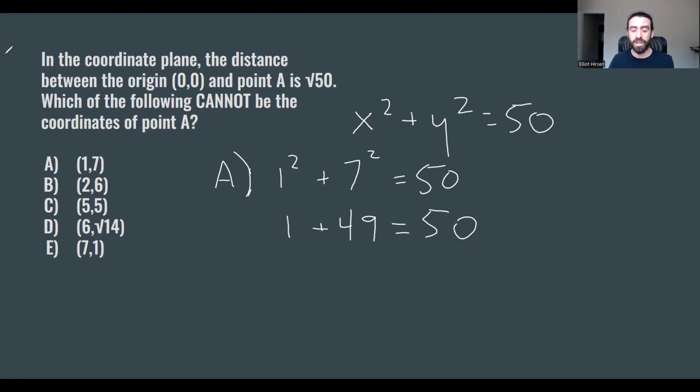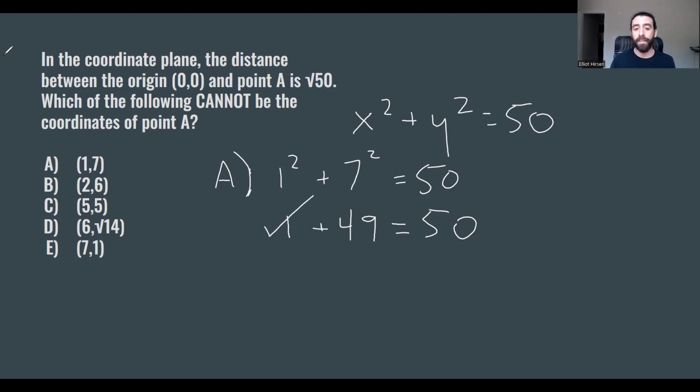You don't want to worry too much about memorizing lists because none of this is certain to come up on test day, but there's a good chance. So you could save yourself a little bit of math by knowing some of these squares cold. Certainly, I'd want you to know 7 squared is 49. And 1 plus 49, everybody can see pretty easily that does, in fact, equal 50.